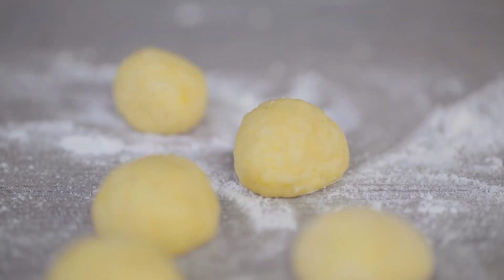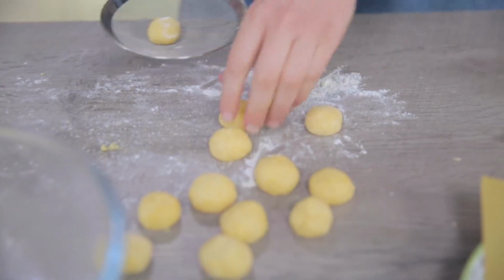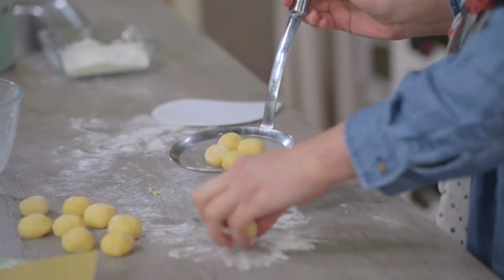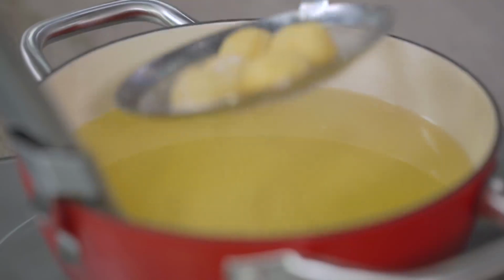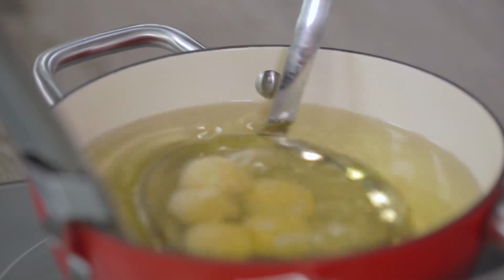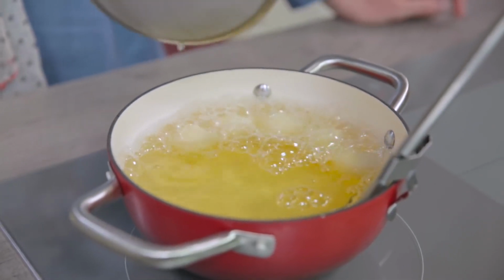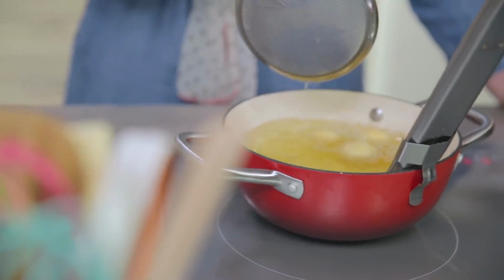And I can fry. The oil has reached the ideal temperature, which is 170 degrees. A higher temperature would brown them too much on the outside without cooking them inside. I dip them with the help of a skimmer, a few at a time, not to lower the temperature of the oil. I mix them often to promote a uniform golden fried result.